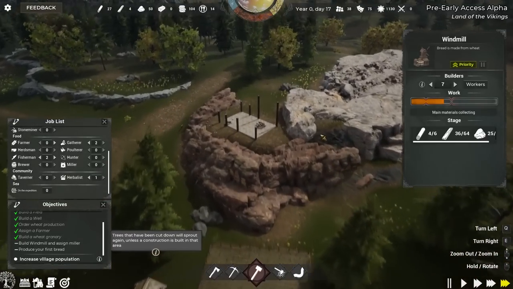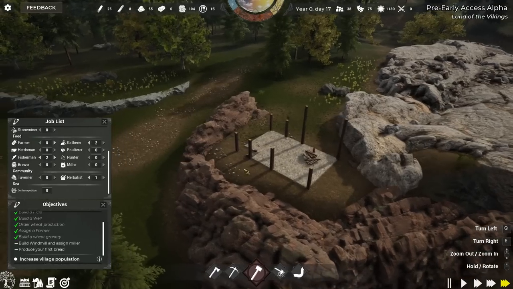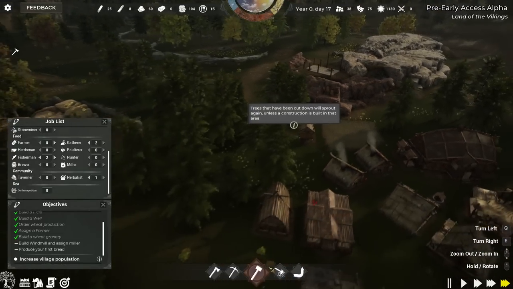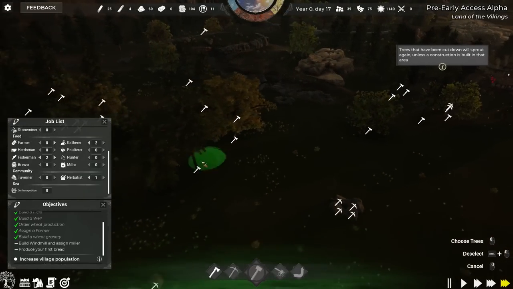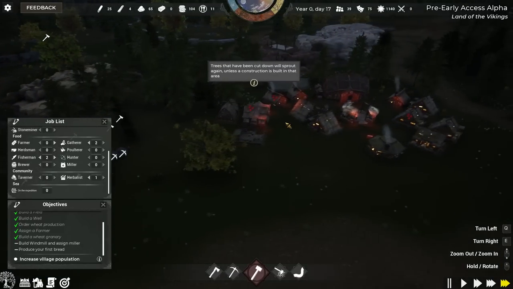All right, so now the top priority is the windmill, which can only have... Actually, it doesn't say, does it? Well, materials are still needing to be delivered. We need 2 more logs. And let's go ahead and cut down trees again. Since these regrow pretty nicely, we'll just keep asking for everything to be cut down on the west side.